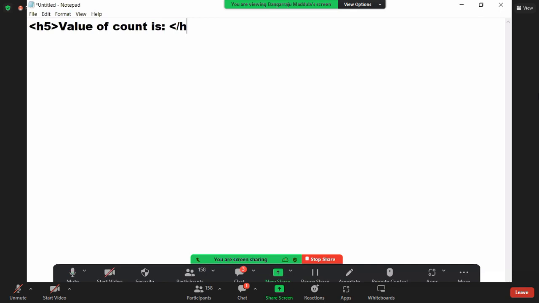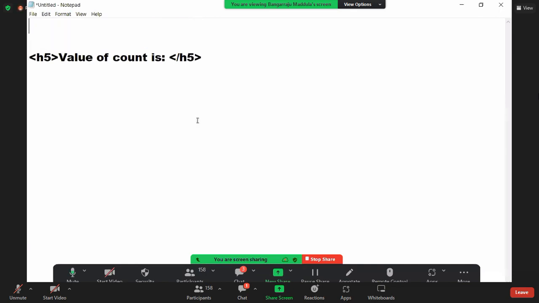Guys, all of you observe, value of count is, I want to print the count. How did I declare count? First I said @, and I said int count = 10. This is how I declared the count. Now I want to print the count. When I want to print the count, value of count is, what should I print?